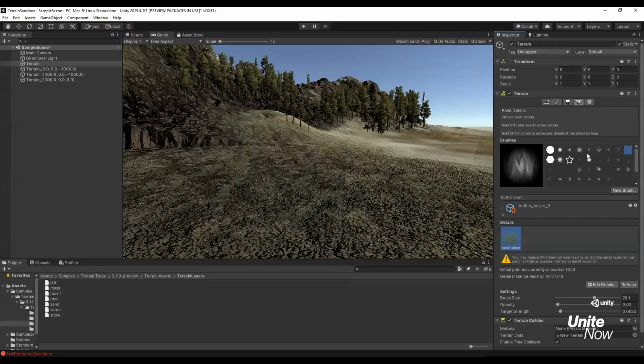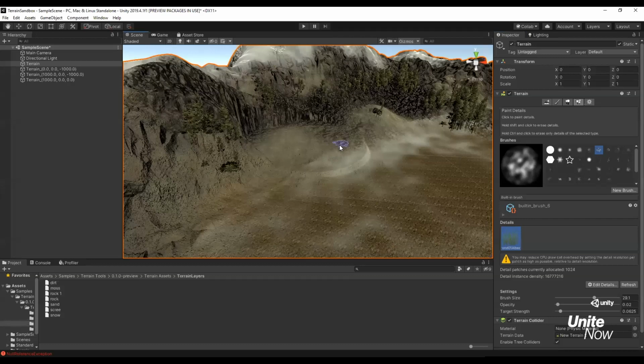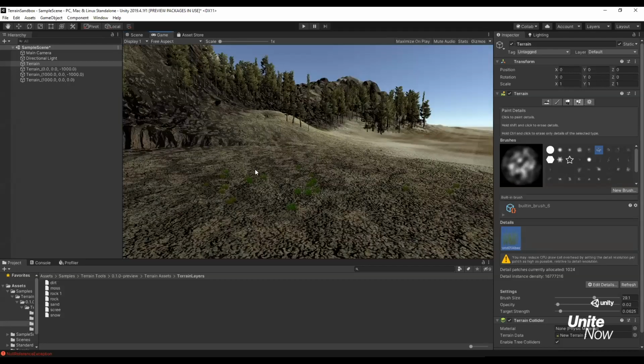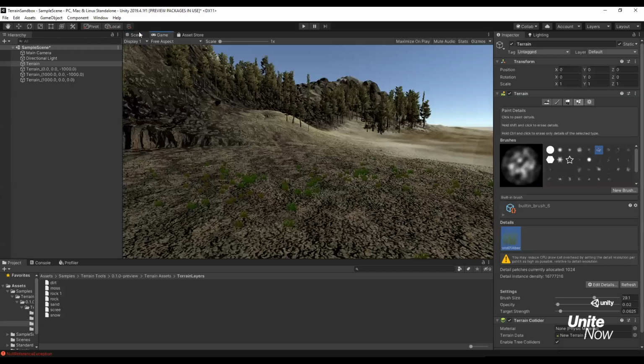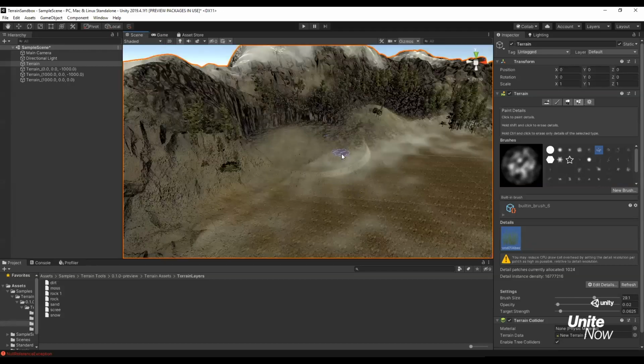And then I can select the brush. And with this selected here, I can go into my scene view and I can kind of paint some grass in. Okay, and I'm just going to go easy on the grass down here. Go back to the game view, and you can see that that grass is getting added. So go ahead and continue to paint that in until we have something that we like.